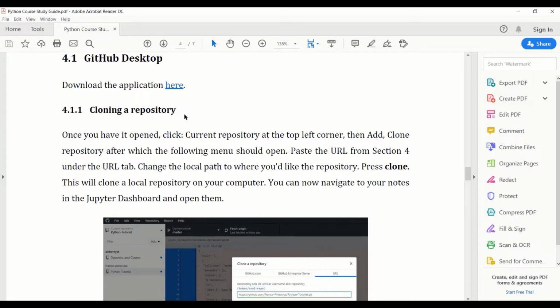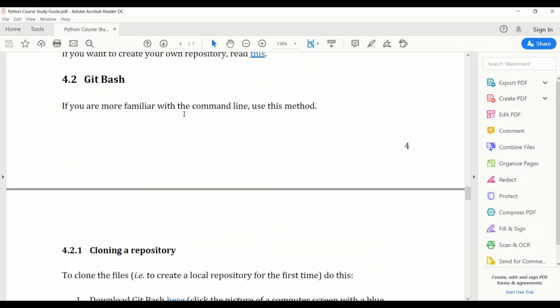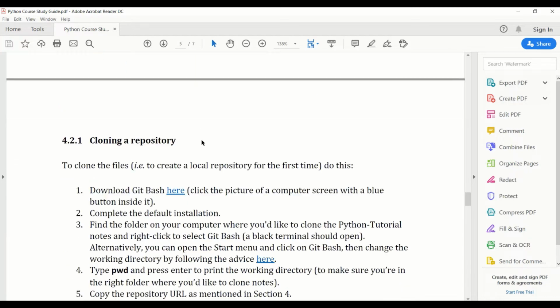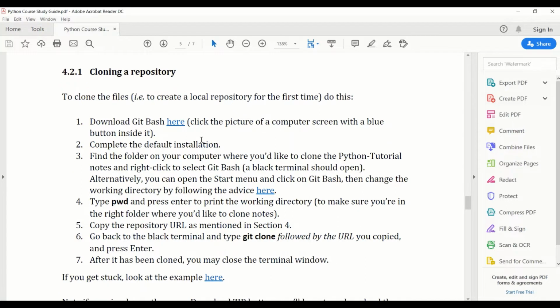Specifically, I want to draw your attention to how you can download a repository in the quote-unquote proper way. If you download Git Bash, you will be able to clone a repository. Essentially, this is a way to keep track of an online repository when changes are being made.